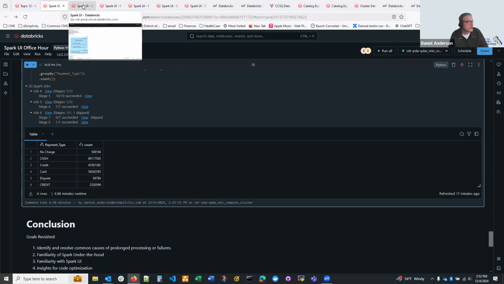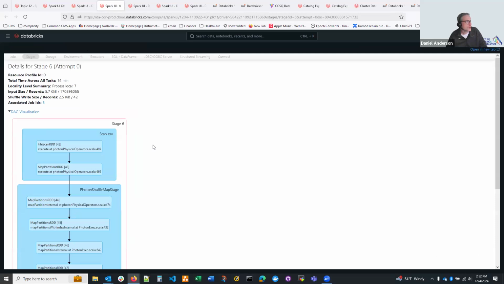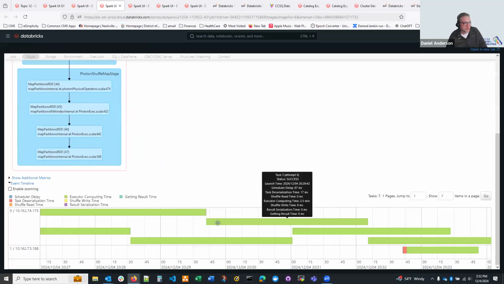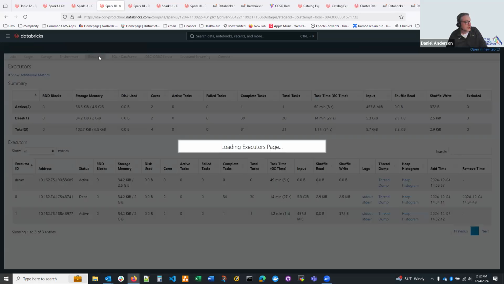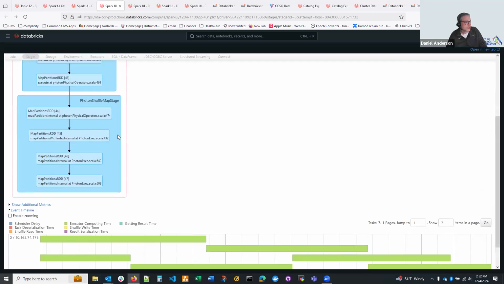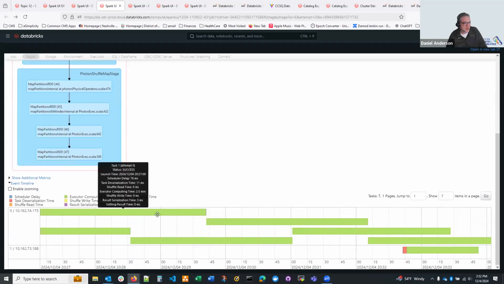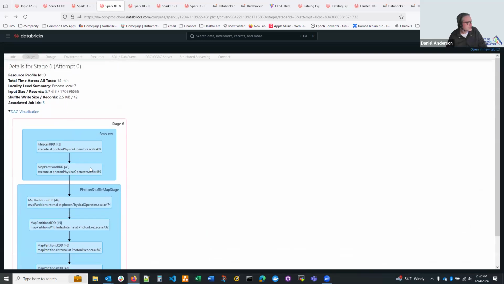What we most want to look at, and I'll show you one thing here, is when we have all these different tasks going on, we want to look at how many, okay, where is this at?